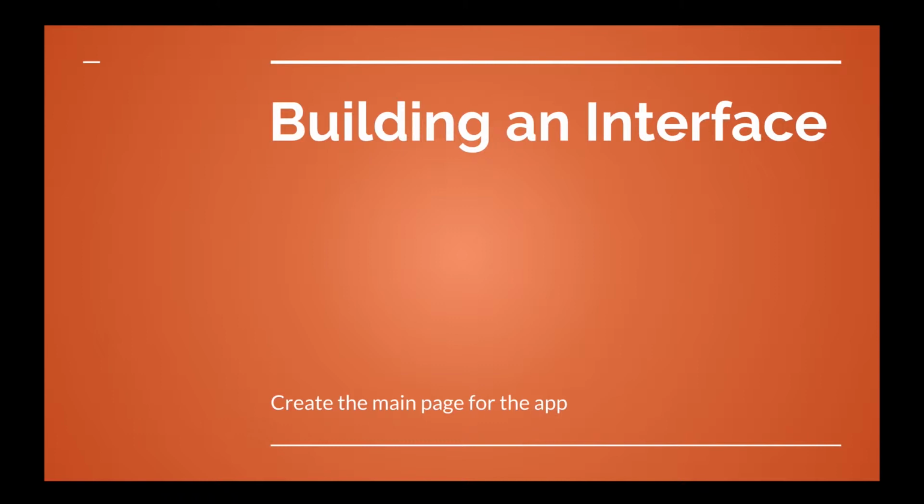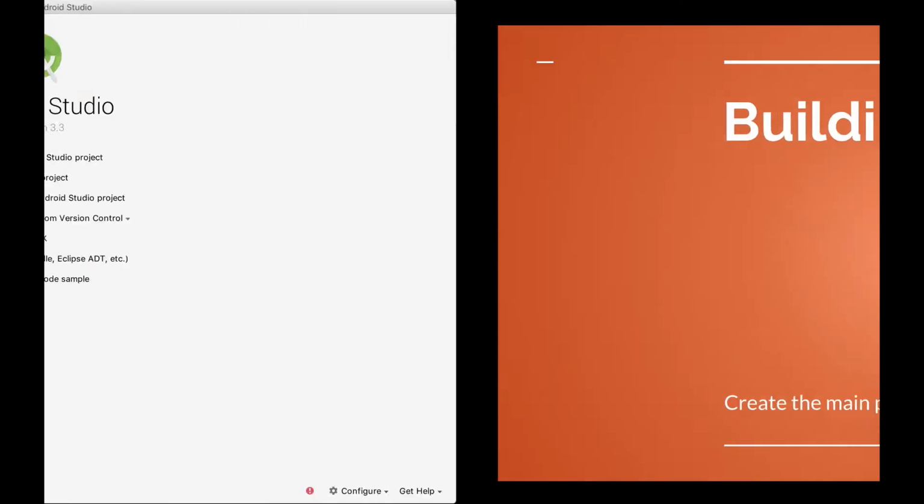Here we're going to build up our basic interface, and this will basically comprise the entire main page of the app. It's just a really simple calculator, one-page app. So the first step is going to be to start up a new project if you haven't already. So let's get that going.